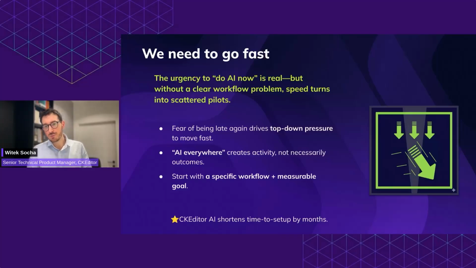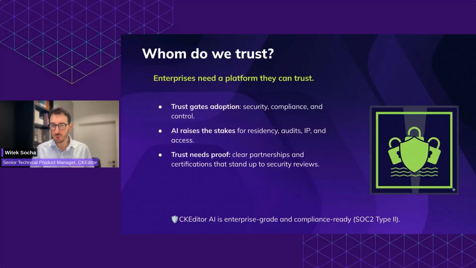One top team we've spoken to multiple times didn't start with conversations about models or APIs. They started with one concrete workflow where AI should appear in the product, what the user is trying to achieve, what good looks like, and how the human in the loop should work. Once that's clear, the technical choices get much easier, and the pilots turn into something you can actually measure and roll out.